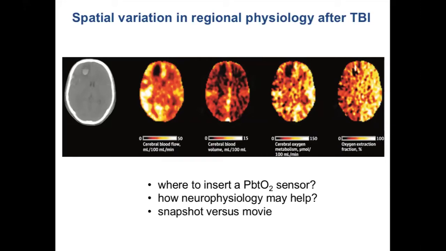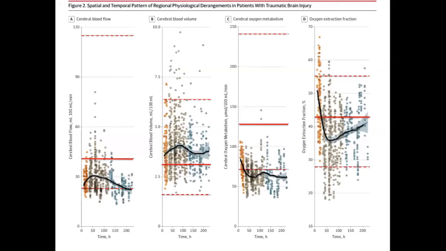Let's think of brain tissue oxygen monitoring. So now there is kind of consensus. We would put the probe here in the contralateral frontal cortex, contralateral compared to the contusion, but a little probe cannot catch the entire pathophysiology that is occurring in this brain. In addition, they have characterized the temporal course of what happens after TBI.